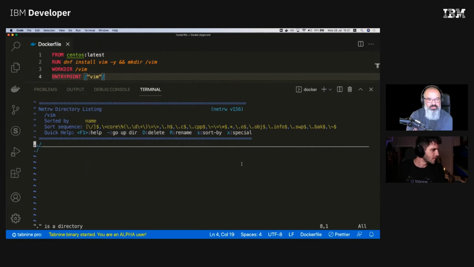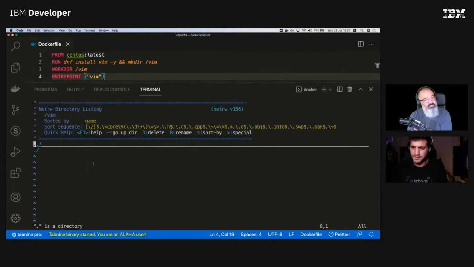And on that third line, we are in that /vim directory. Up two lines, right there. So just as we declared inside of our Dockerfile, we are now in that /vim directory. If we wrote a file to it, it would actually be there, which is pretty cool.